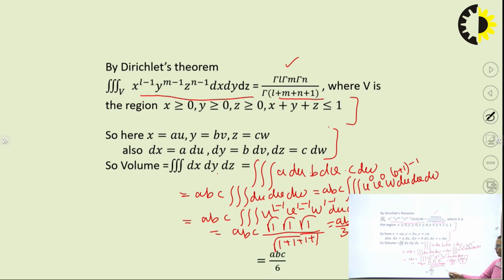So this is the volume. Look at the volume of the tetrahedron, we are getting ABC divided by 6. This is by using the Dirichlet integral. So what is the application? If I do not apply the Dirichlet integral here, what do I need? I need the limits for u, v, w from the given domain. You convert this limit, put the limits over here, and then evaluate it by the classical integration method. But by using the Dirichlet integral, I directly converted this to the left hand side of Dirichlet, converted LMN into the form of the gamma function, and wrote its direct value ABC upon 6. So that is the first part of the question, finding the volume of the given tetrahedron.